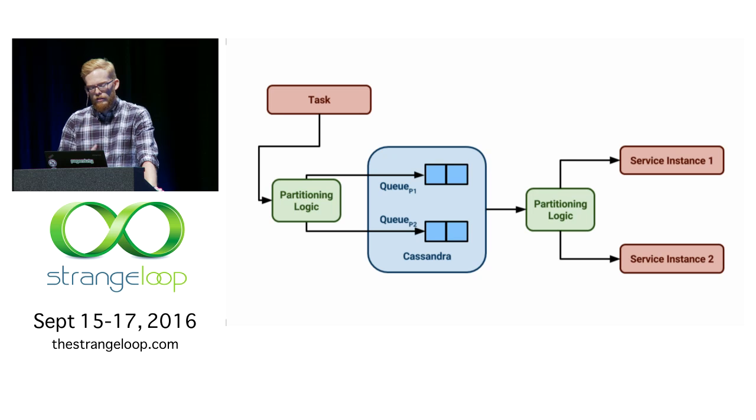So what's changed from our previous diagram? We introduced some pretty complex custom partitioning logic. And now our work queue library needs to be aware of how many service instances there are and how many queue partitions there are, and what happens when you need to add another one. Things get kind of hairy.